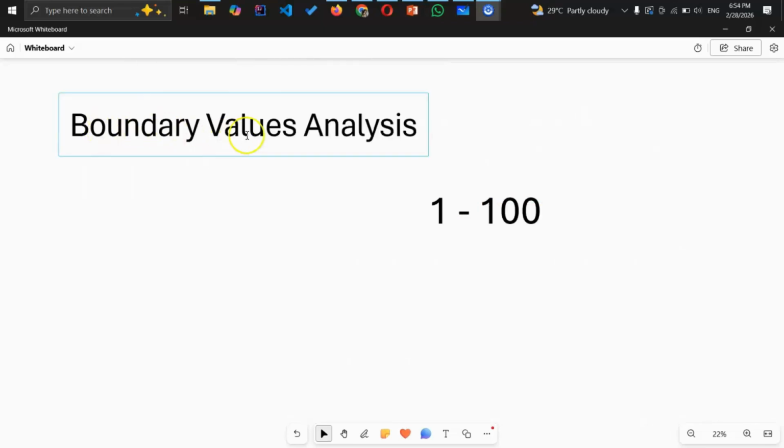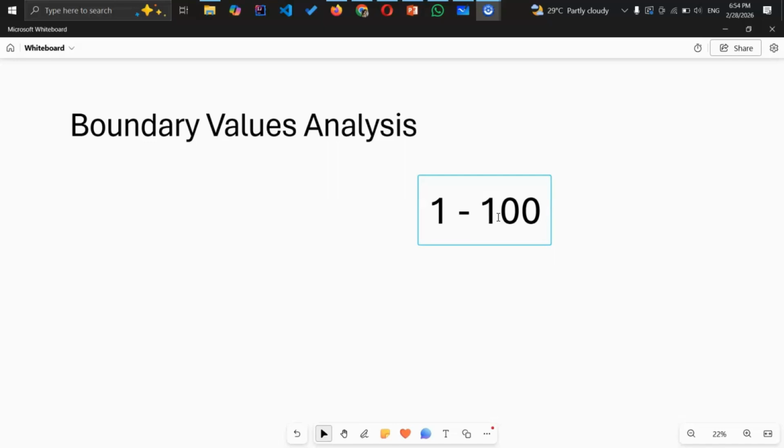Next one, boundary values analysis. For input range 1 to 100, in equivalence partitioning we tested 50, 0, 100 and 1, right? In boundary value analysis, do we focus on middle values or edges?